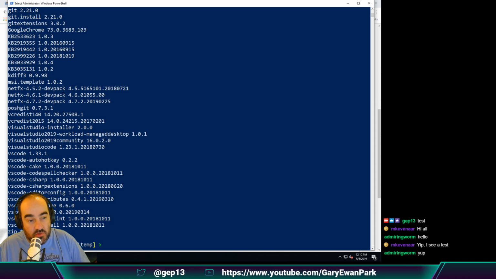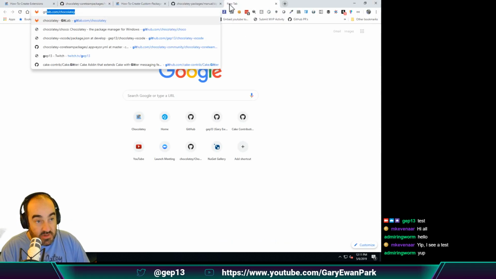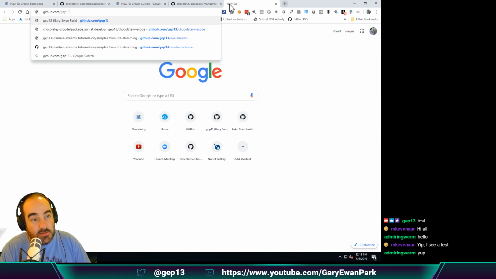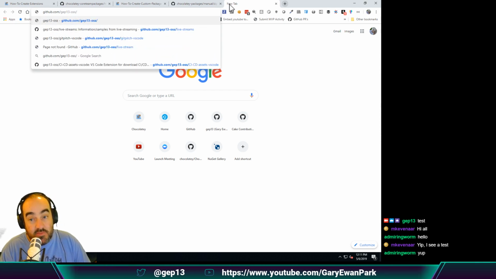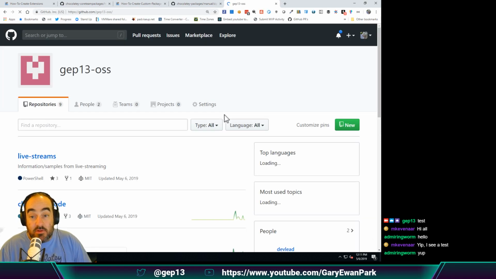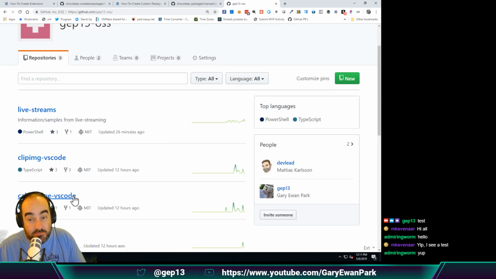So if we go and have a look at something like, if I go over here and look at GitHub, and then look at Git13 OSS, and then look at something in here, let's look at cake.recipe VS Code extension. So that's one of the ones that I'm maintaining.